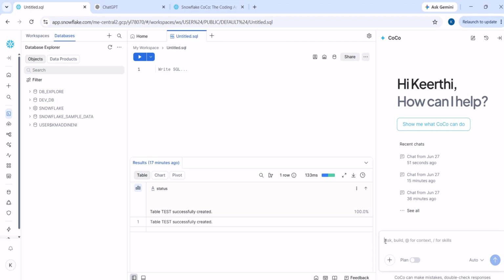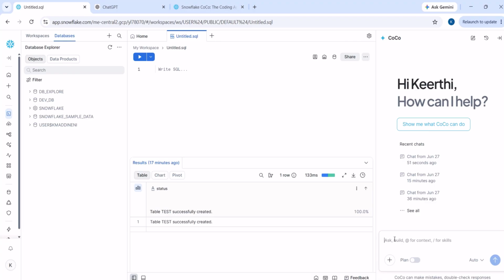So if you don't know the language or SQL, I suggest you go for Snowflake, because Cortex Code is going to help you learn and write the queries. This is simple.